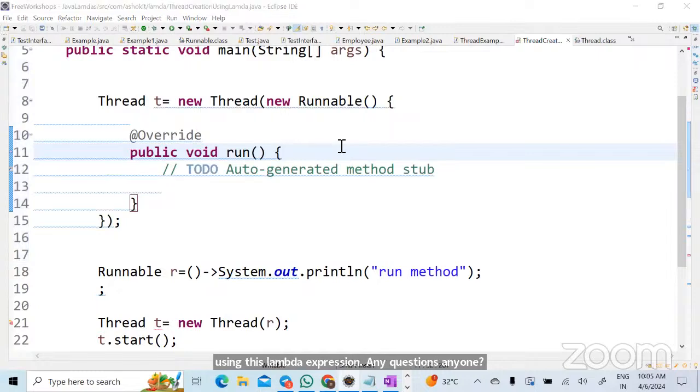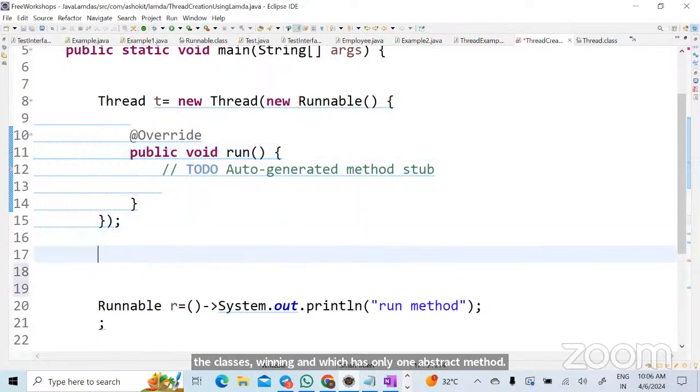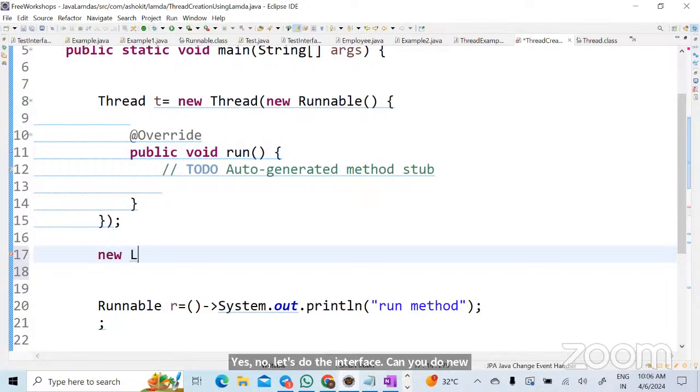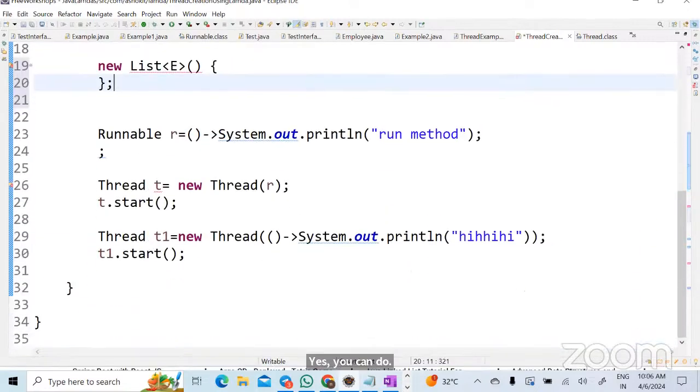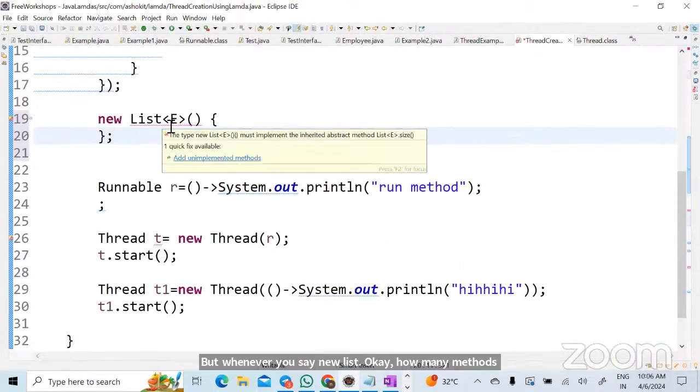Not all, Shiva Krishna, not all anonymous inner classes, only those whose interface has only one abstract method. For example, let us take List, is it an interface, yes or no? List is an interface. Can you do new List? Yes, you can. But whenever you say new List, how many methods do you have to override? Many methods, correct?